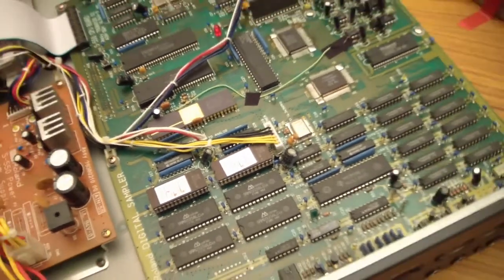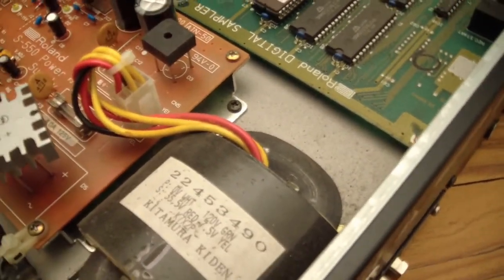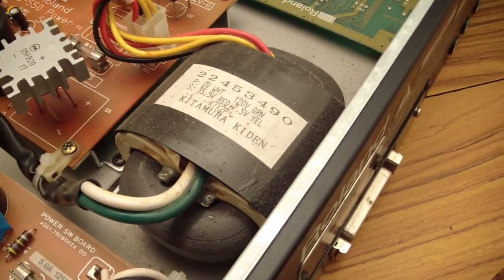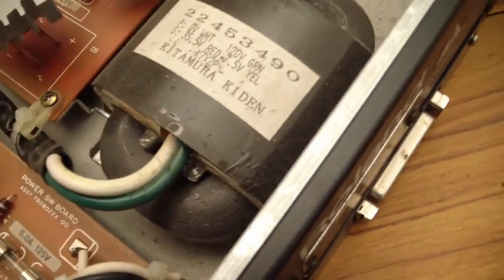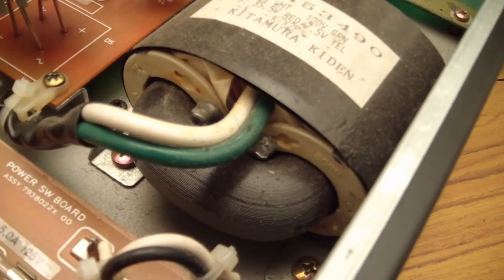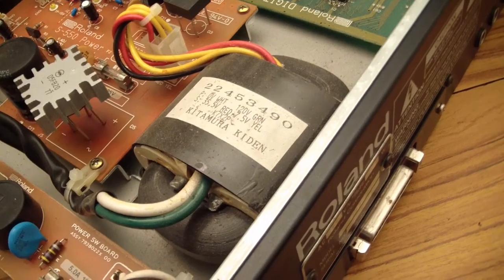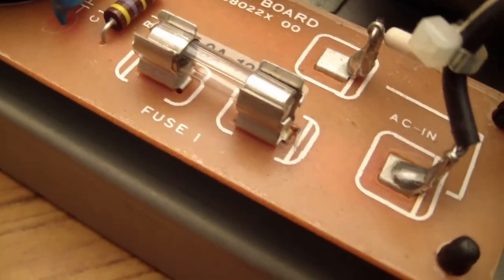Wow. Yeah, this is an interesting setup here. It's pretty typical Roland, though. This is a very, very interesting transformer here. Look at this thing. This is crazy. Wow, that's very interesting. Huh. I've actually never seen a transformer that looks like that. That's very strange. It does have an internal fuse that seems to be all right.